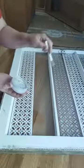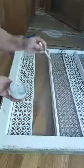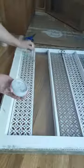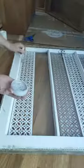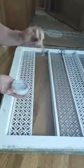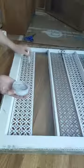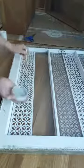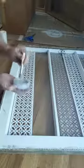And especially in a situation like this where you're putting it on an old window, you know, no one's gonna be touching this. This is gonna be placed somewhere, it's gonna be hung somewhere. You know, you can hang old windows on your walls, right? They make really pretty decor. So no, once the transfer goes on, you don't have to protect it on windows. But yeah, typically gilding wax does not need a coat.